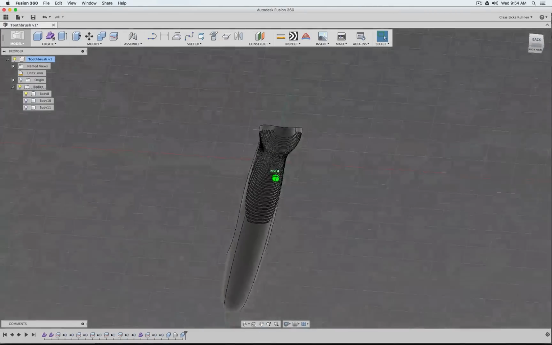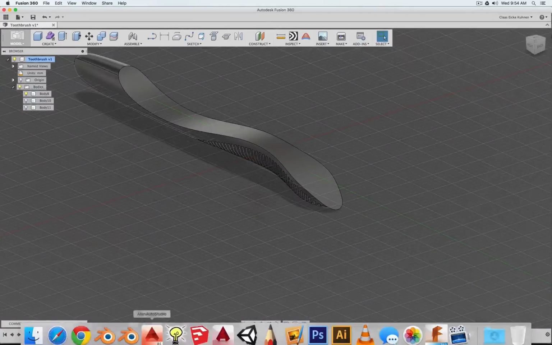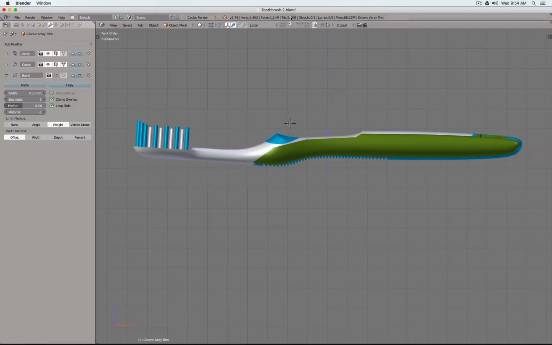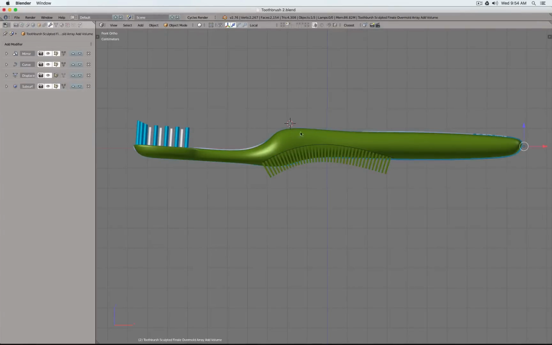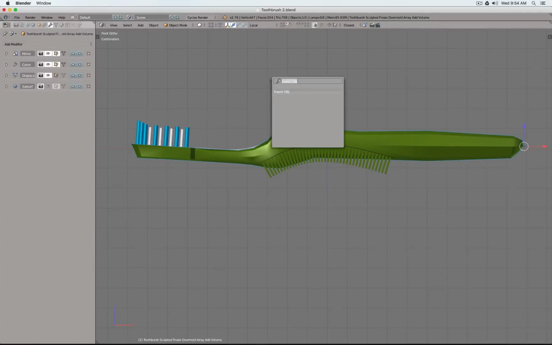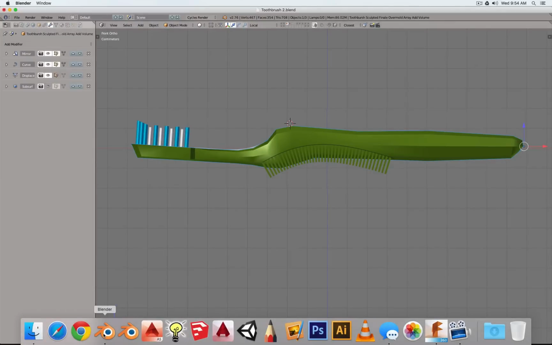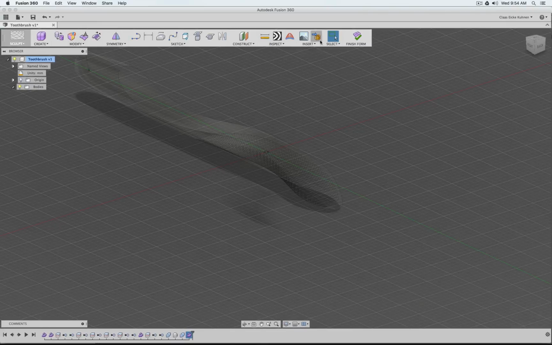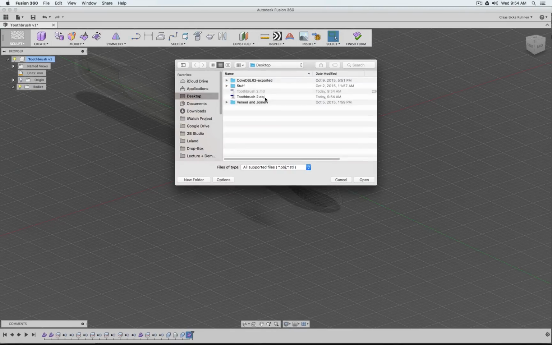So we need to add the volume and then we have to core this one out. So let's go to Blender. Let's see where the core part is. This is actually, yeah, that's for the volume. So this one we can turn off. Export out, okay. And then let's go back to Fusion. At this point I will create a new object, insert here.